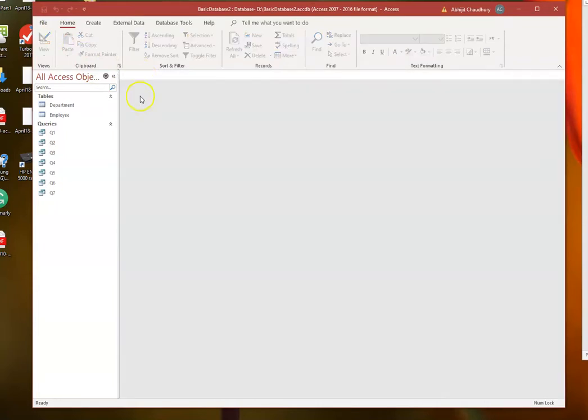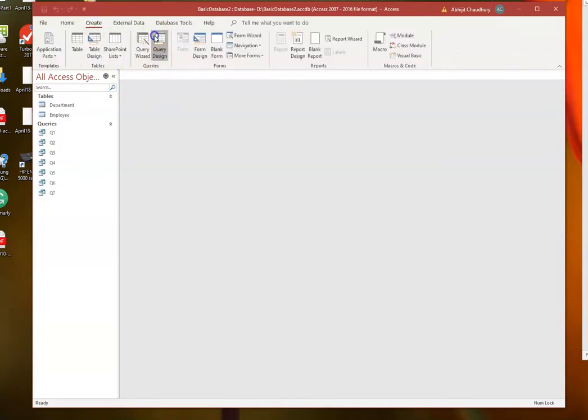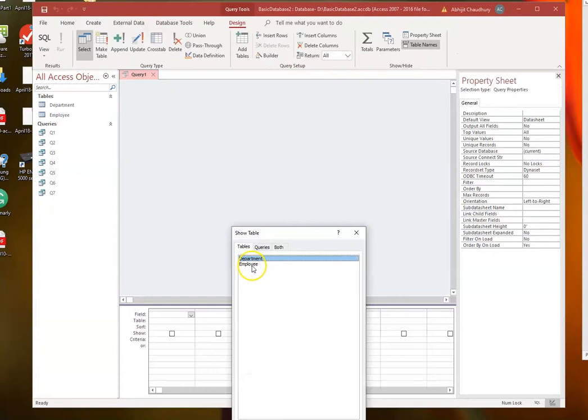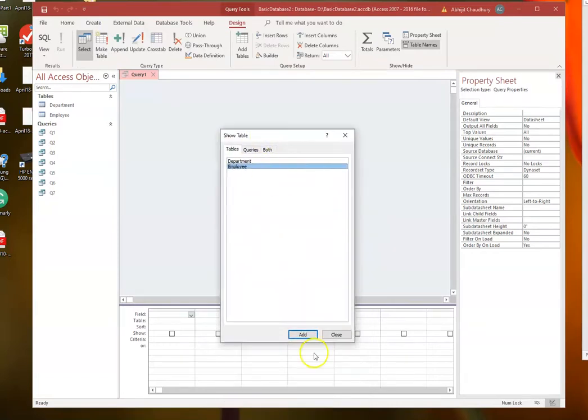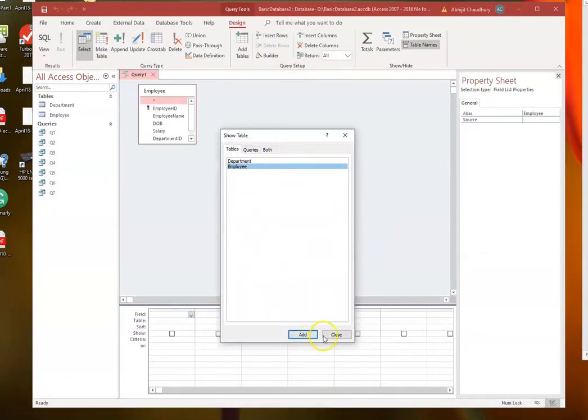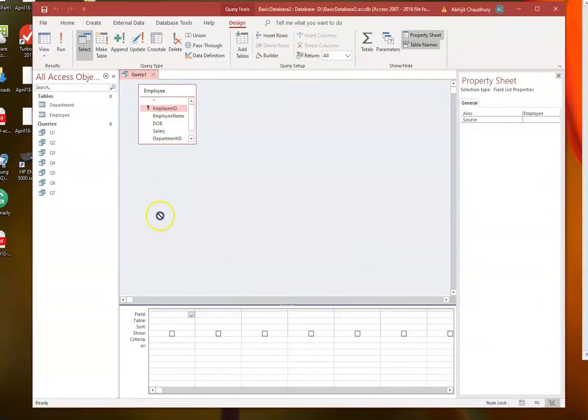Then the next one is between $50,000 and $75,000. Again, what will appear in the query is really decided by the user community as to what they will be using the query for.